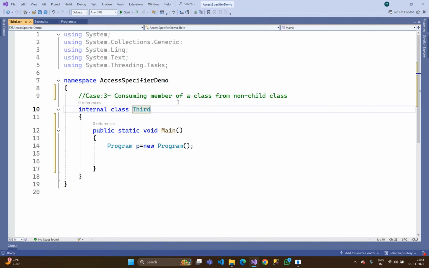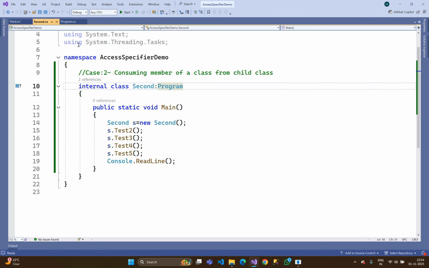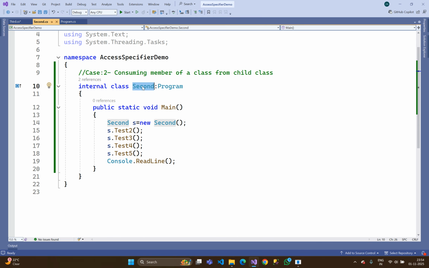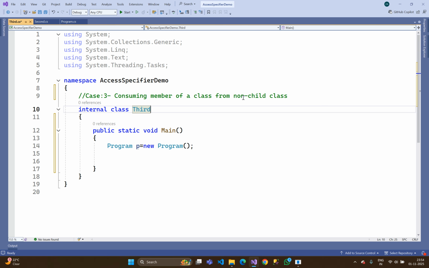That's why I have written here consuming a member of a class from a non-child class. Third is a non-child class, and here the second class is the child class of the program class. That's why in case 3 I have written non-child class.